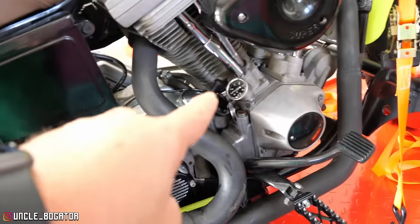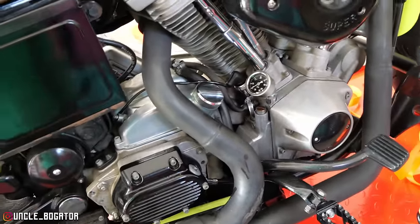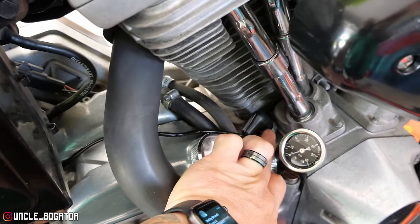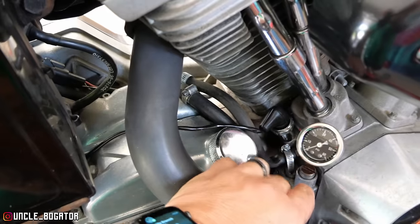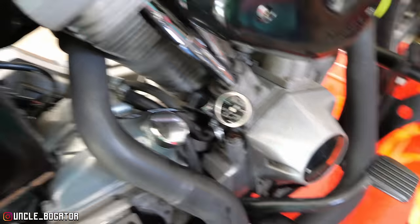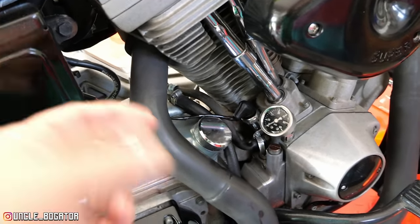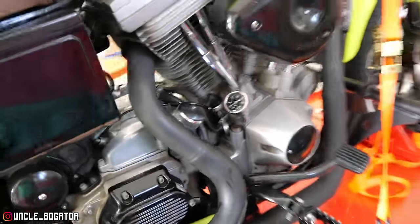I did buy this oil gauge and put it in the tappet screen hole instead of the pressure switch hole — I honestly think I'd like it better there. When I talked to Shelby about it, he said to remove the pressure switch, get a 1/8th NPT male-to-female adapter, move the gauge over there, and try to bleed it. He said to put it in there, back it off a little bit, take the spark plugs out, start cranking it, and see if oil starts coming out. He said the gauge will probably start working and then we'll know if we actually have oil running through there. Shelby is a master technician, been doing this a long time, and when I started talking about other steps he said no, do this first — as if he'd seen it before. If not, I've got to get in and start taking apart this oil pump.